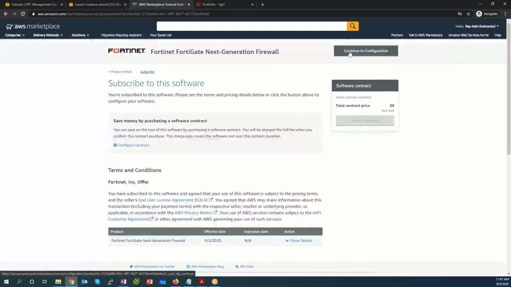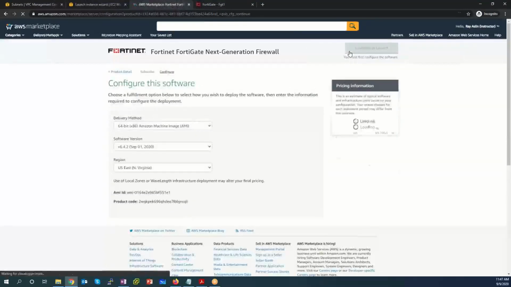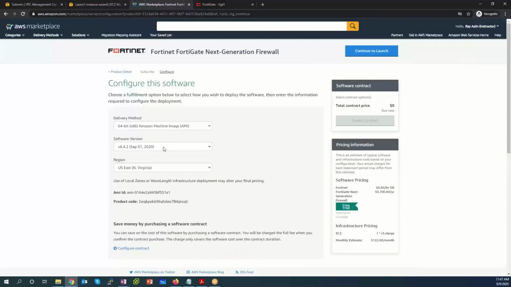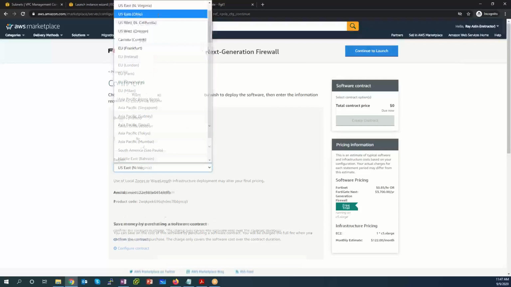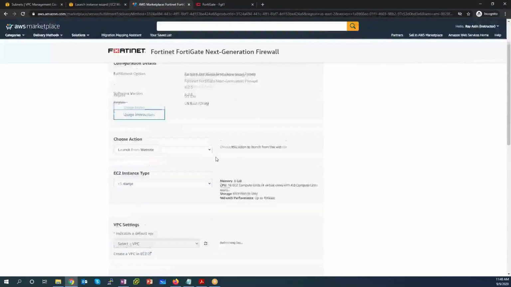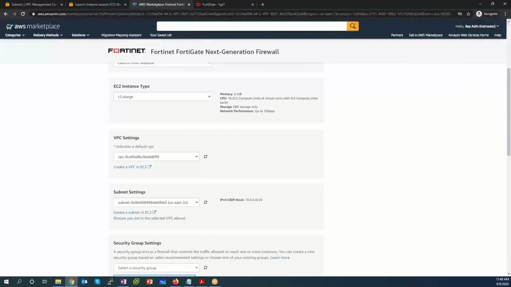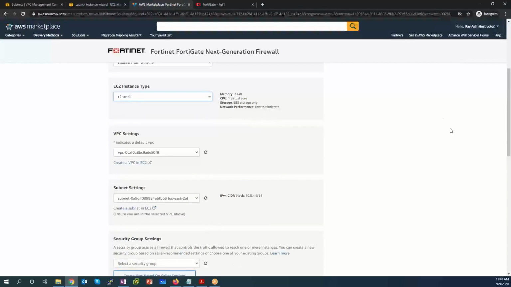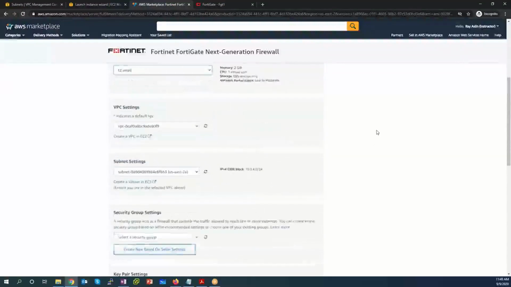These are steps that we did earlier, so I'm not going to speak through these steps as closely because they're the same steps that you did in lab number 1. I will choose 625. I will tell it that I want to deploy this to Ohio, and then I will say continue to launch. This is only going to need 2 ENIs here. So I think I should be able to do this as a T2 small.